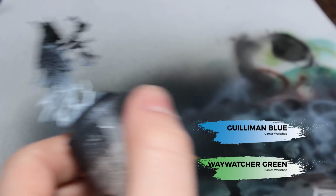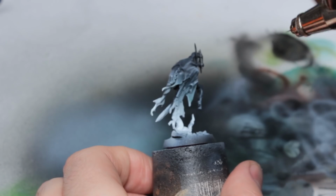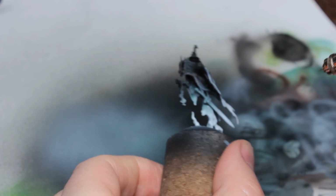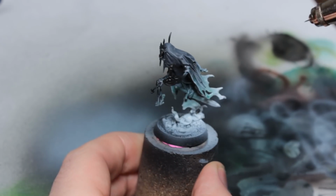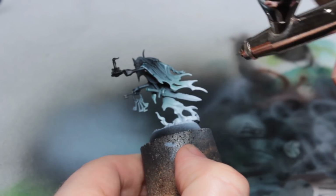Now I'm going to take some Gulliman Blue and Waywatcher Green in a 1-to-1 mix. I call this Mimiaran Green because Eldar, if you know, you know. Doesn't matter. We're putting this in our airbrush and we're spraying this again to create a gradient, and this is tinting our values that we painted before. This is actually giving us colour.